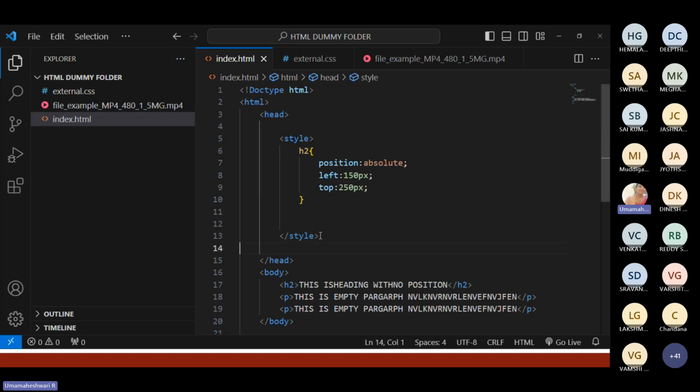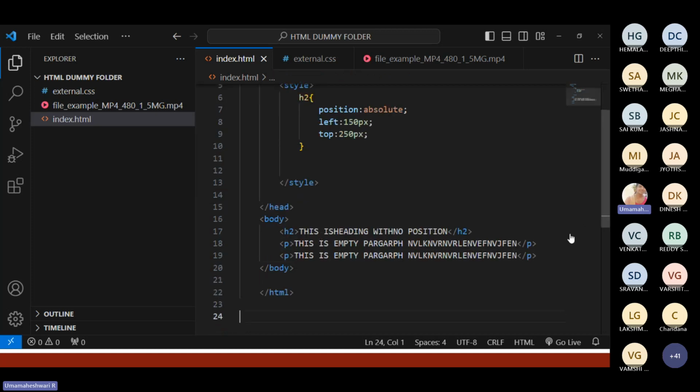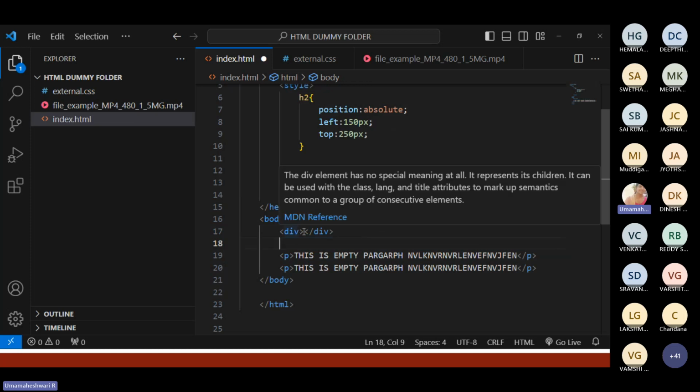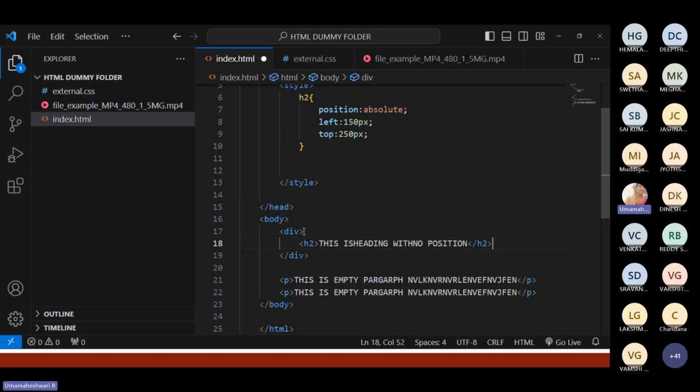If you want to add one more box like this, let's say I'm adding one div container and placing this inside the div container.